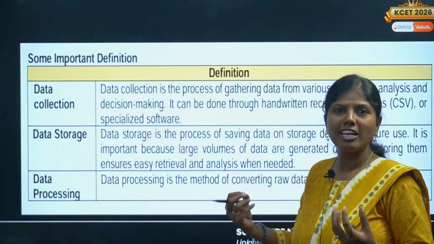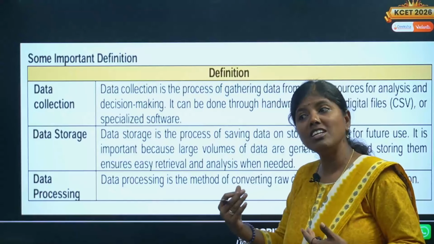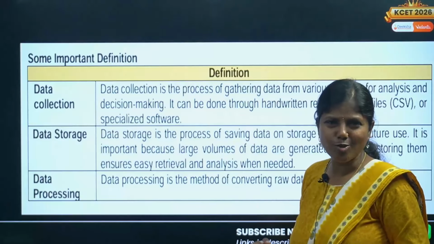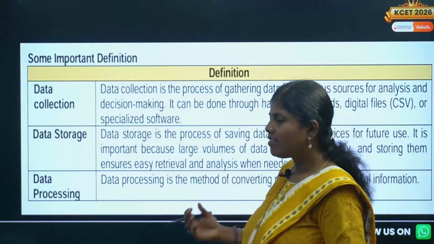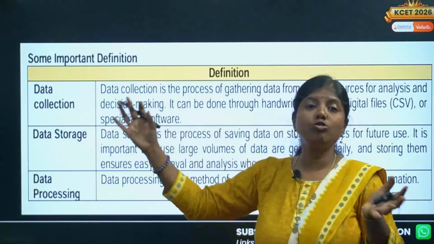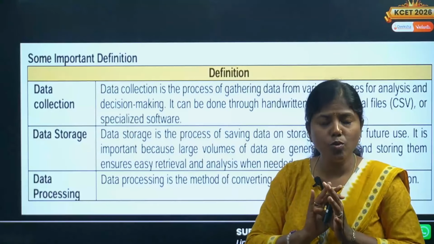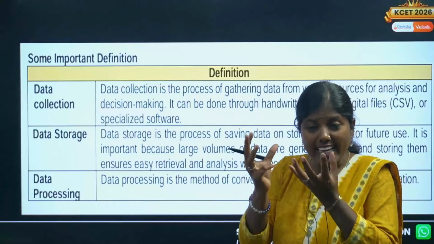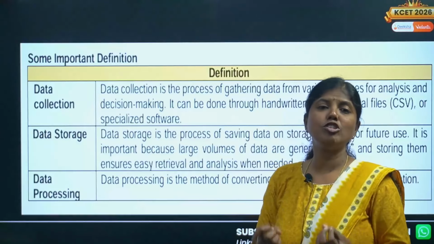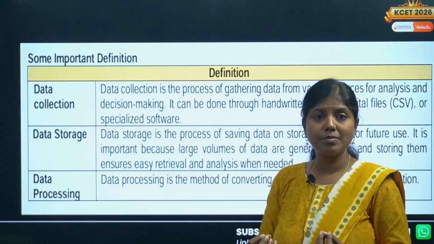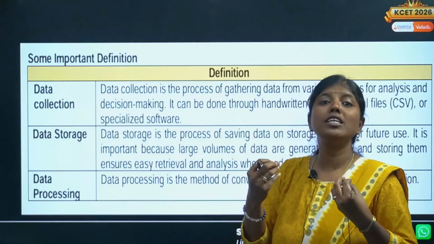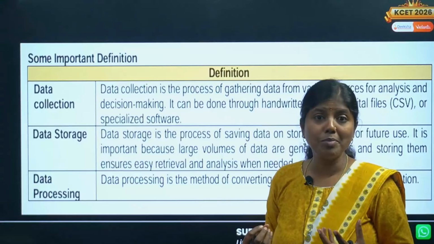You store it in the secondary memory devices so that it can be retrieved, manipulated, updated for future reference. That's why you have to store it, right? Okay, and similarly, we have data processing. Simply, if I have a huge amount of data, it doesn't give you any value at all. You need to process it, analyze it, and gather some information from it. If you draw some conclusion, only then will you be able to take some value-added decision for the company.